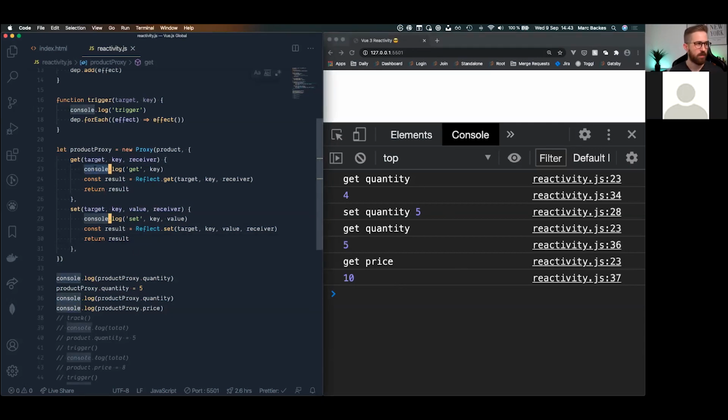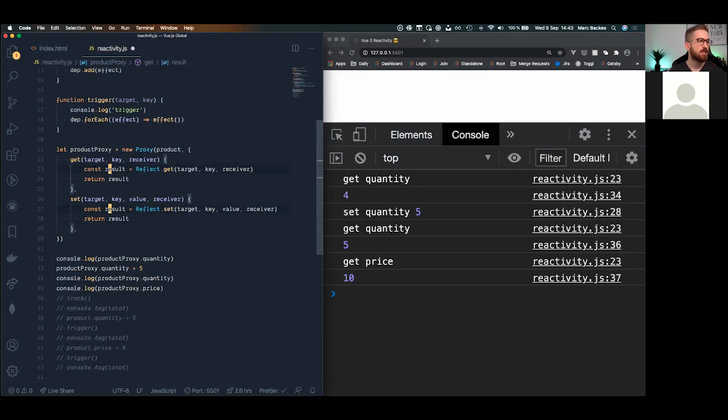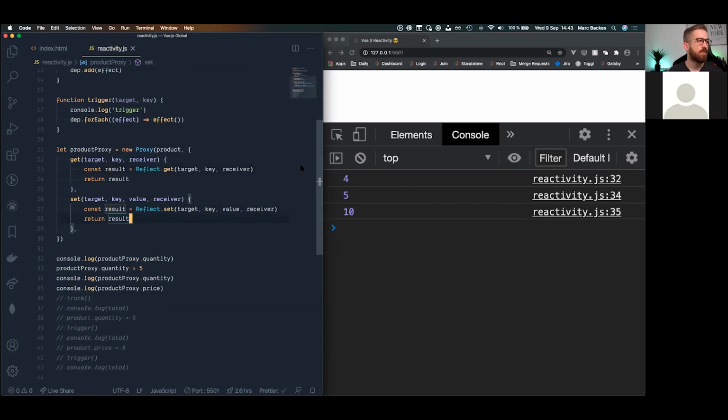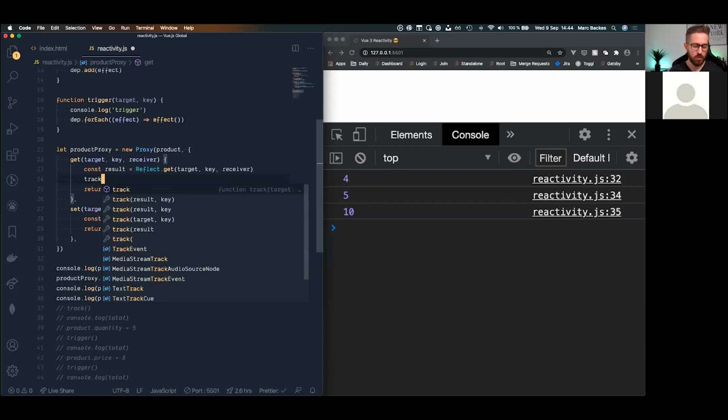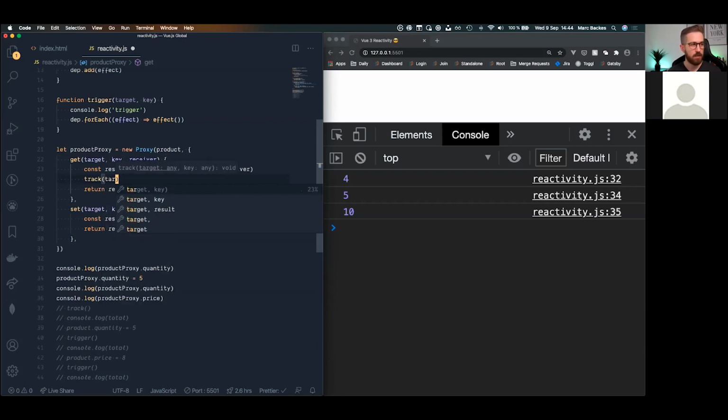So I take out these loggings, because now we can plug in our observer pattern. Here, when something accesses the property in our object, we want to track. What do we track? The target and the key. Again, we didn't implement this because of time reasons, but this would be how it looks.